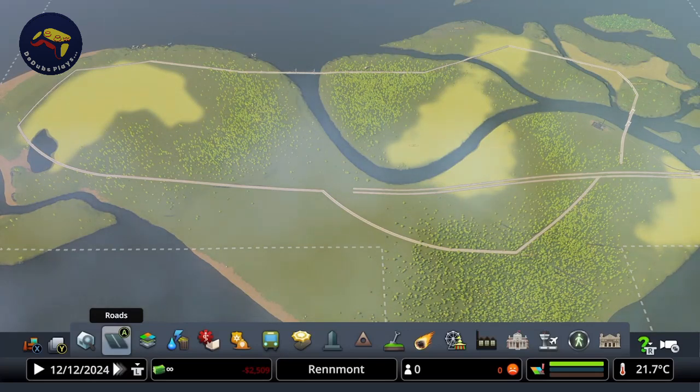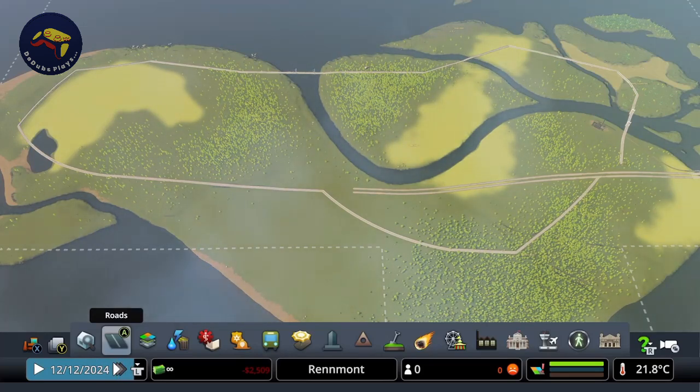Okay, so I've drawn out this really, really basic idea of where I might put the highways in this city. And the reason that I've kept it so basic is because when I start a city, this is pretty much all I've got in my mind. I've had a look at where the industrial areas are, where the outside connections are, thought about where I might put my downtown, possibly even where I might put the airport as well, and used those to give me an idea of where I need to link everything up.